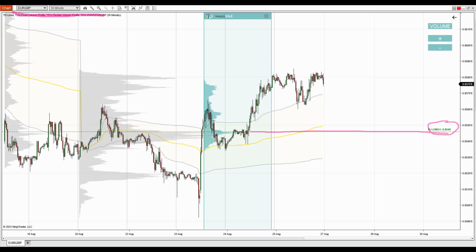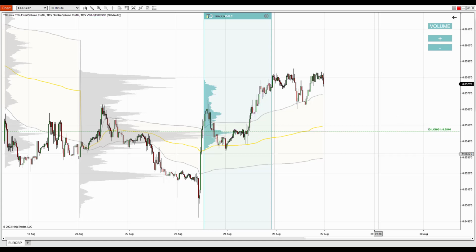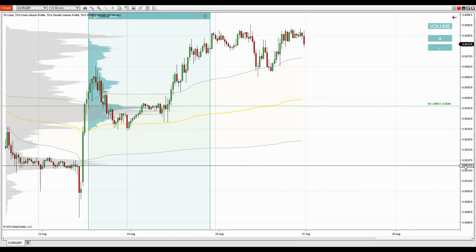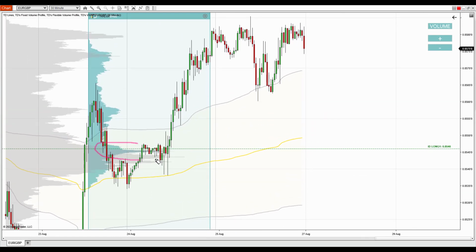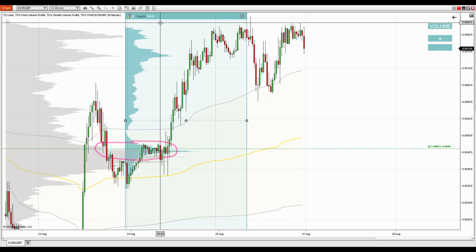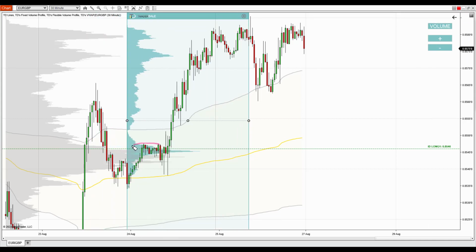0.8543, and if you look at the volume profile here, you can see that there's a massive volume zone from which this strong buying activity starts, and this heavy volume zone is telling us that buyers were active there. Let me zoom it in a bit. The buyers were active here, mostly in this rotation before this uptrend, and those buyers should defend this zone in the future, right? Because this is clearly an important zone for buyers.